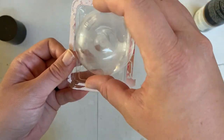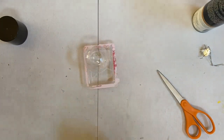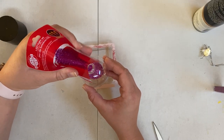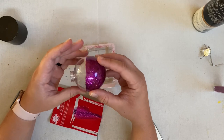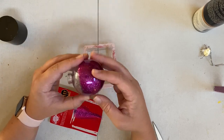I actually don't think I let it drain enough, and you'll see why in a little bit, but you wanna make sure that it's tacky in there, but not super liquidy. So then once it's tacky and fully coated, you're gonna pour in your glitter and then just turn the ornament around so that the glitter fully covers the entire inside.